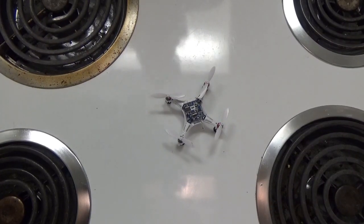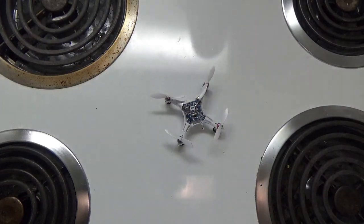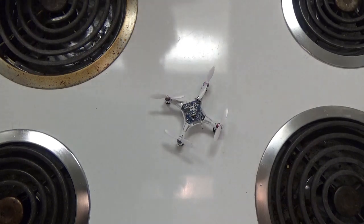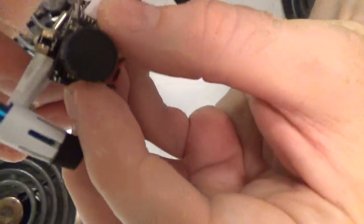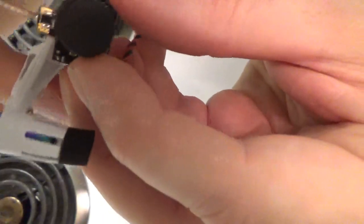With the micro quad back together, we can give it a quick test with a battery and see if it's working — hopefully there's a bit of juice in this battery. The light's on, that's a good sign! I'm just waiting for the batteries to charge to take this on a test flight. In the meantime, I'm going to put the camera on — the little all-in-one transmitter camera, which I'm excited about because I've yet to try this camera. I'm going to mount it right on the front — looks like it should clear the props.